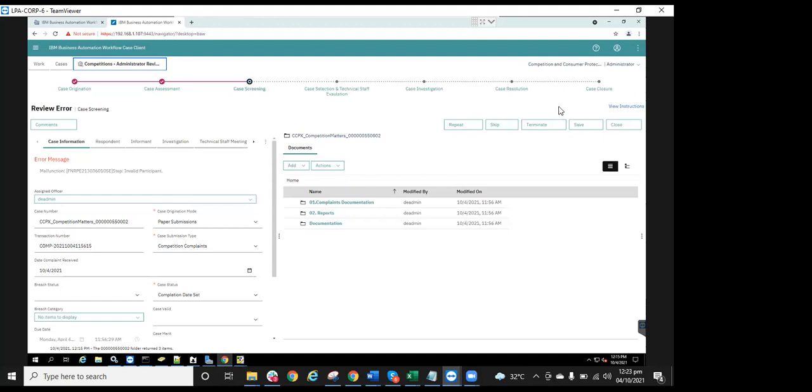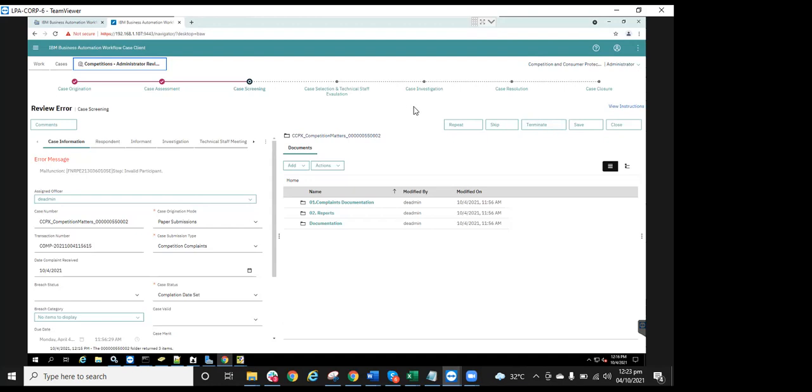If the case was here and it failed and it was basically unfixable, and it was at a particular stage that was no harm to the workflow, like probably at the first stage of the workflow, or probably towards the end where it was already completed, but something in the system caused it to not go forward to the closure step or to the end of the workflow, you can click terminate. And this would remove the case from this basket.